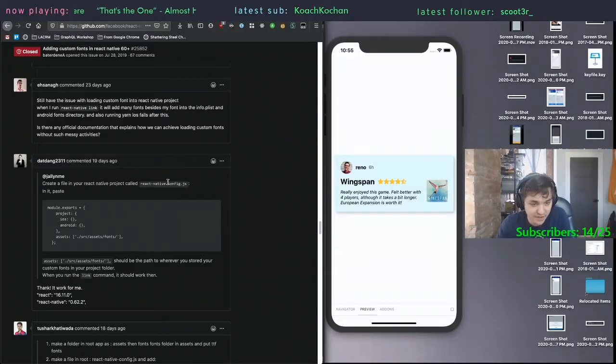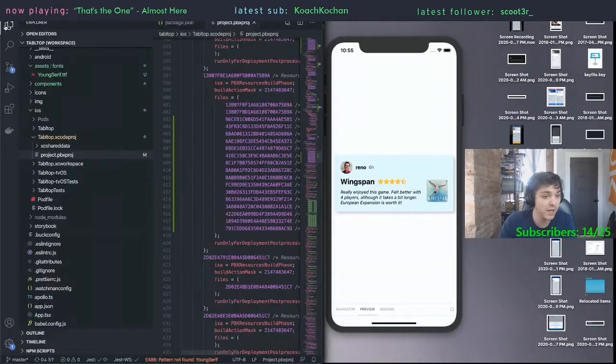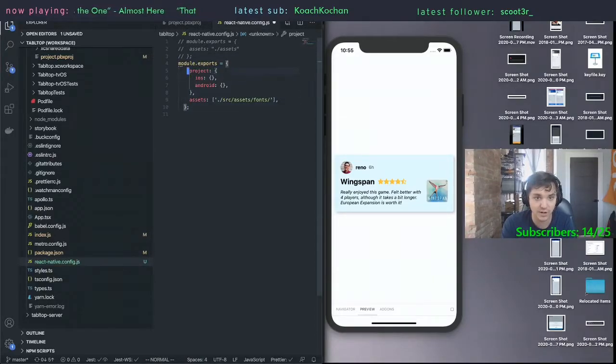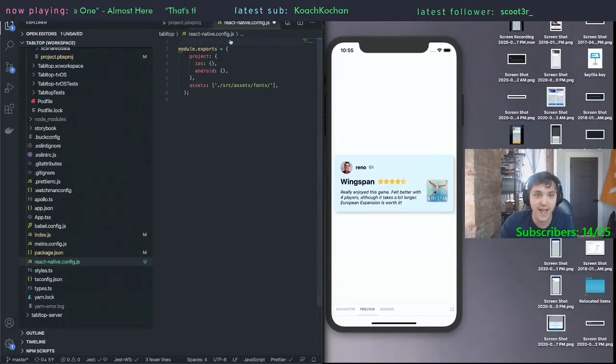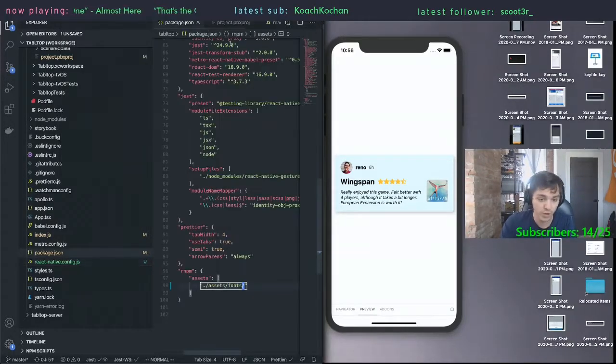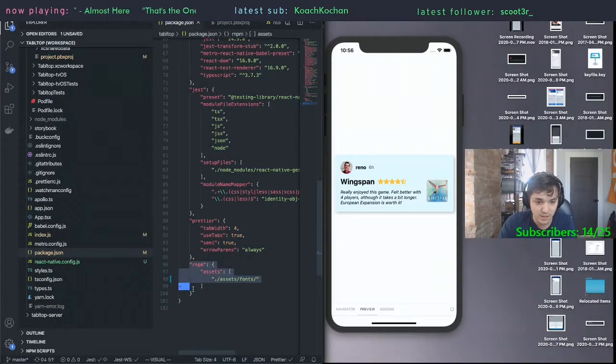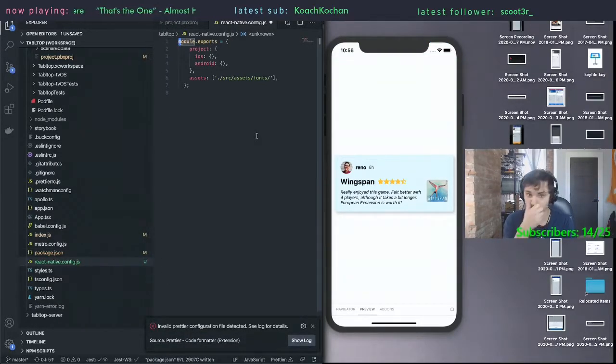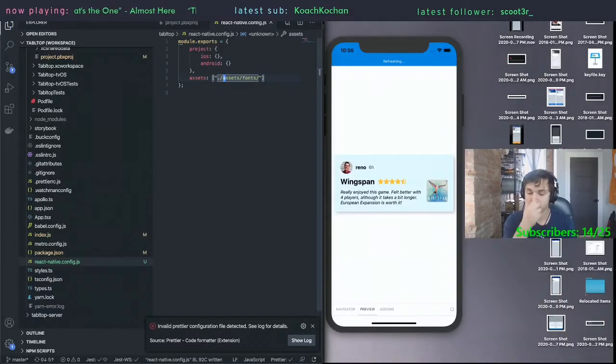Okay, so I'm going to try using this config file, because I'm putting it in my package.json, which I would think would do the same thing, but maybe it doesn't. So I had this file up actually, but the one people are pasting is slightly different. So let's go and do this. So this is React Native. Oh my god, I can't speak. Okay, we're going to comment out this. Well, I should just delete it because I can't really comment it out easily. It's not src assets fonts, it's just assets fonts. Should be an A. Okay.